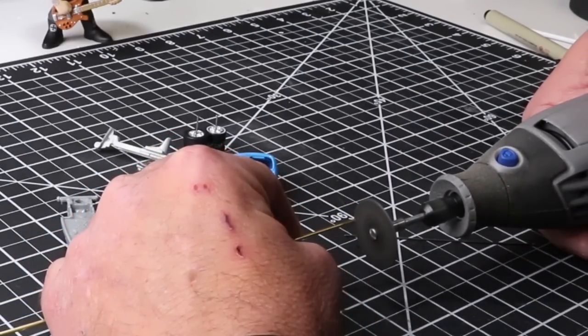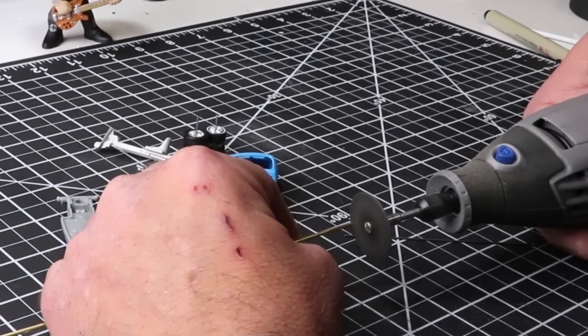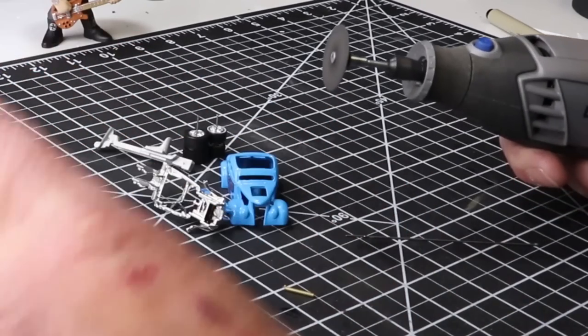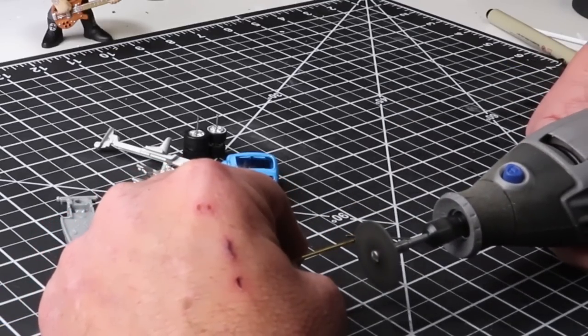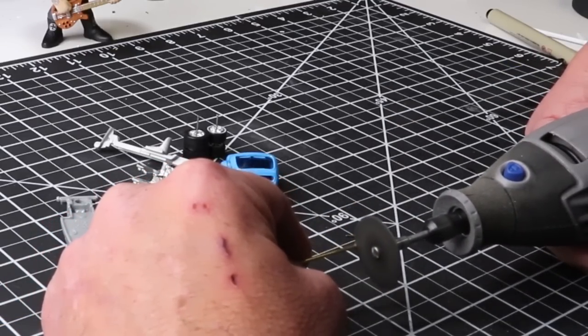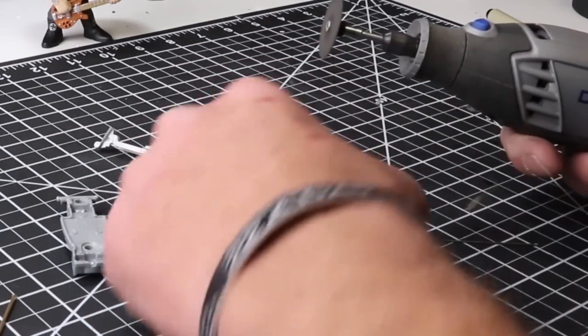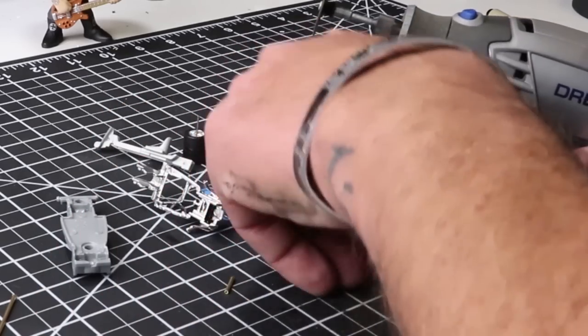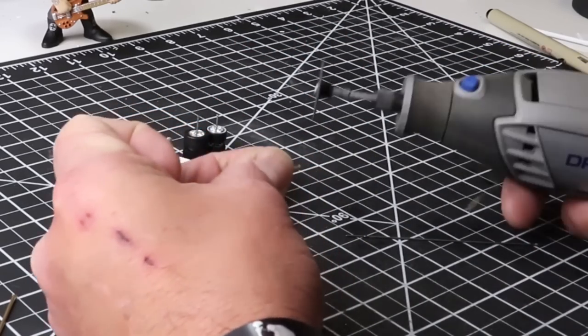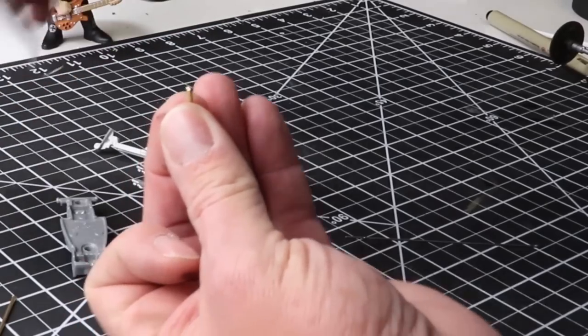So I'm going to use my Dremel after I've marked it. I always cut just a little bit on the other side of the line, and then I'll just kind of grind it down smooth till I get to the line. That way it makes sure I don't cut it too short. And then once I've done that, there's always like a little nib on it, so I'll just kind of use the disc to grind it smooth.